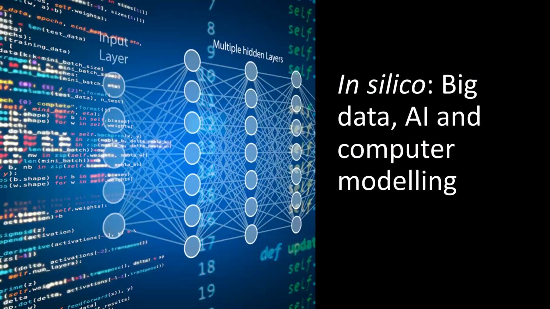So I've mentioned, not all, but hopefully the main in vitro new approach methods that hold great promise. But I wanted to show you the tension on what we call in silico: computer technologies, big data, artificial intelligence, and computer modeling, which come now as a really promising tool for understanding diseases and development.